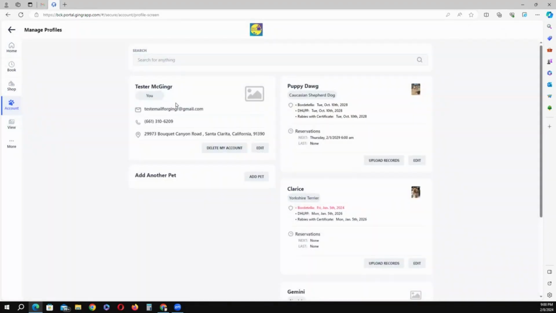Once you're back to the page that shows you and your pets, you'll notice the area just below their name that shows their vaccine due dates. Please note that uploading your pet's records does not automatically adjust these dates. Our back office will handle that. They will only review your uploaded records when they're notified that you have an upcoming stay that requires updates.